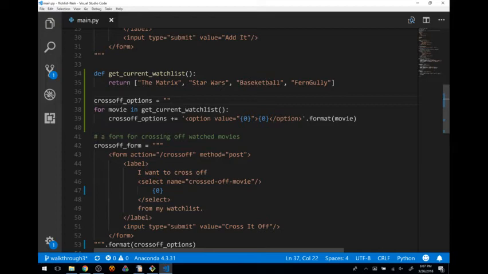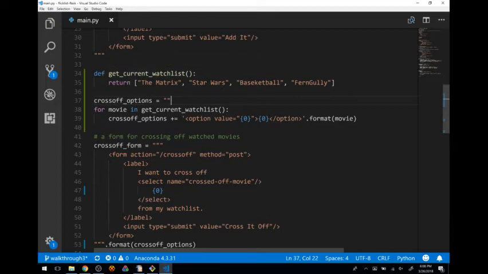Yes? I'm a little confused. I thought that maybe cross-off options needs to be an empty list. I'm not sure how it's working with those stop lists. I'm sorry, an empty string, not an empty list. I would assume you need a list to access index values or something, but it's obviously working. So I just don't know.